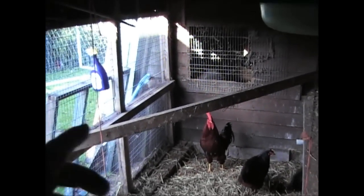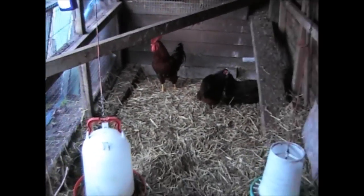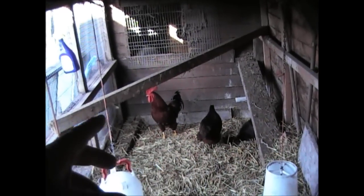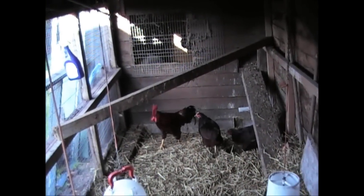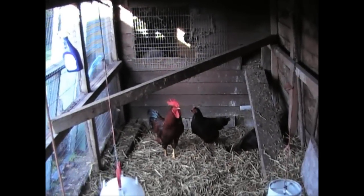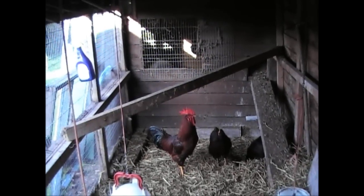But obviously before you do get a cockerel, always check that your neighbours are happy with that before you do so. But the one thing you can do actually, is what I did the first time round, if you do live in a built-up area, what you can do is get a Cuckoo Marans cockerel, because they don't actually crow. They make more of a cuckoo sound rather than a traditional crowing.